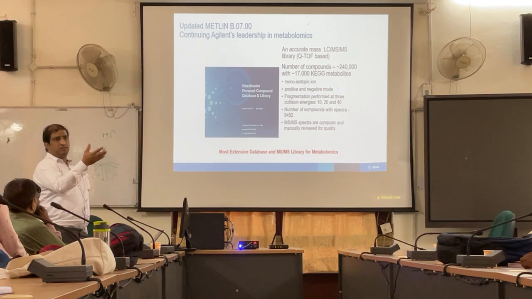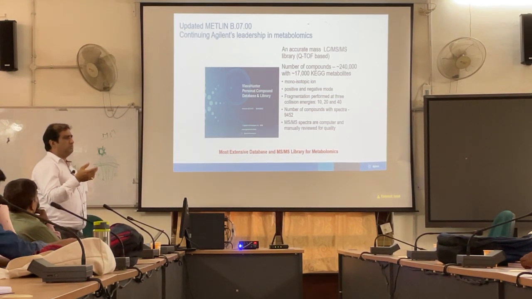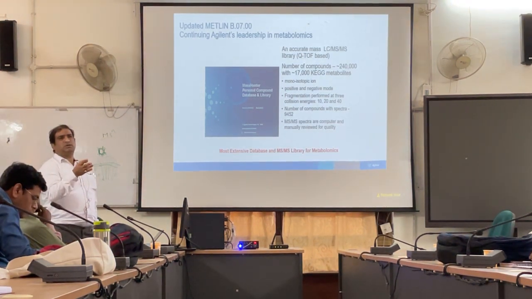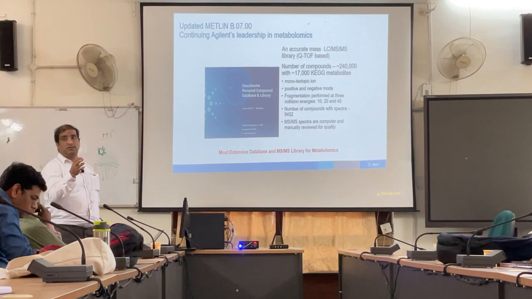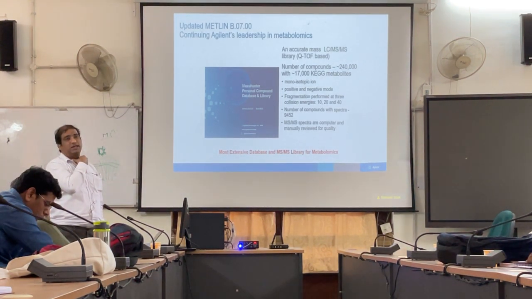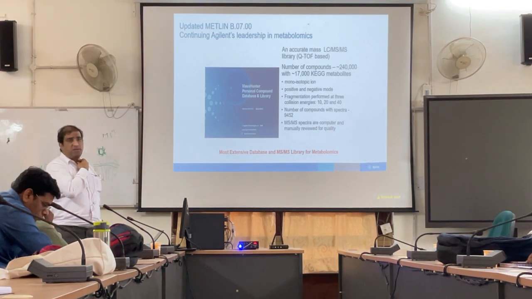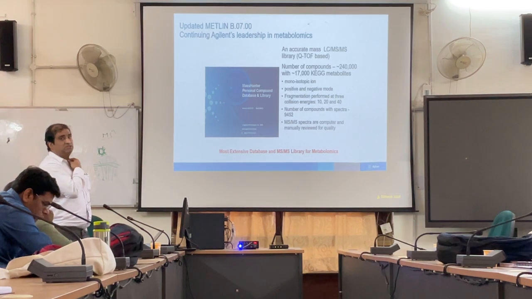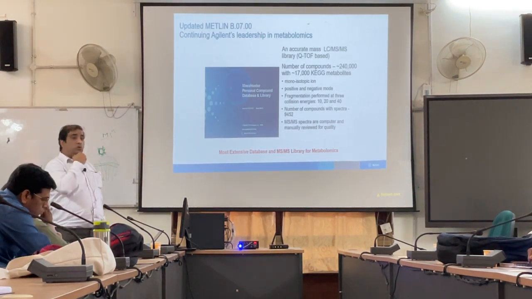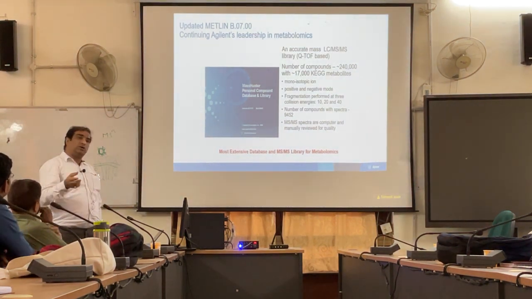XCMS, in the morning they showed, right, what was the tool they used? They used MZmine, XCMS, then SIRIUS, then you have MassBank, you have GNPS. GNPS is Global Natural Products Social Molecular Networking. All these are tailor-made for natural product atlas. So we are also going in that direction.